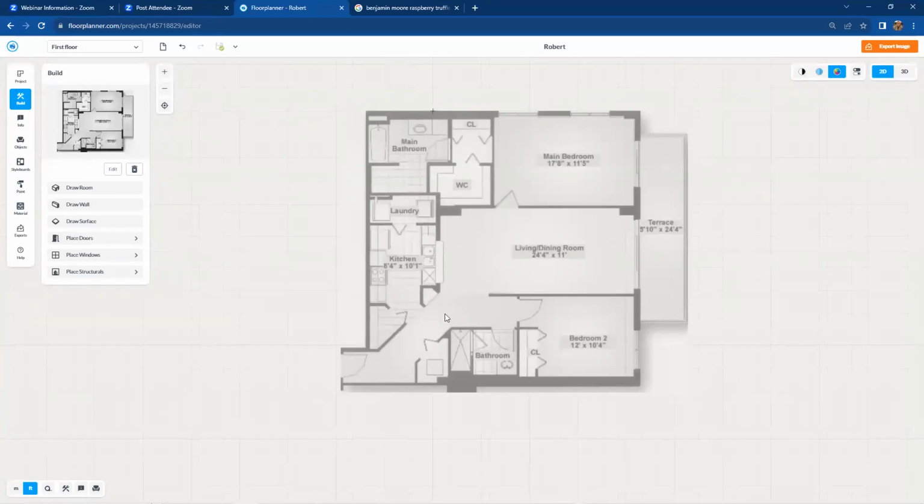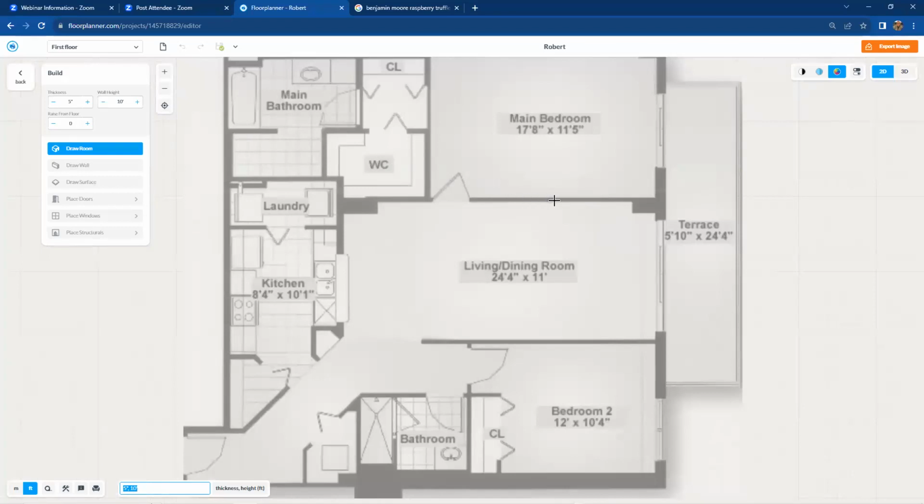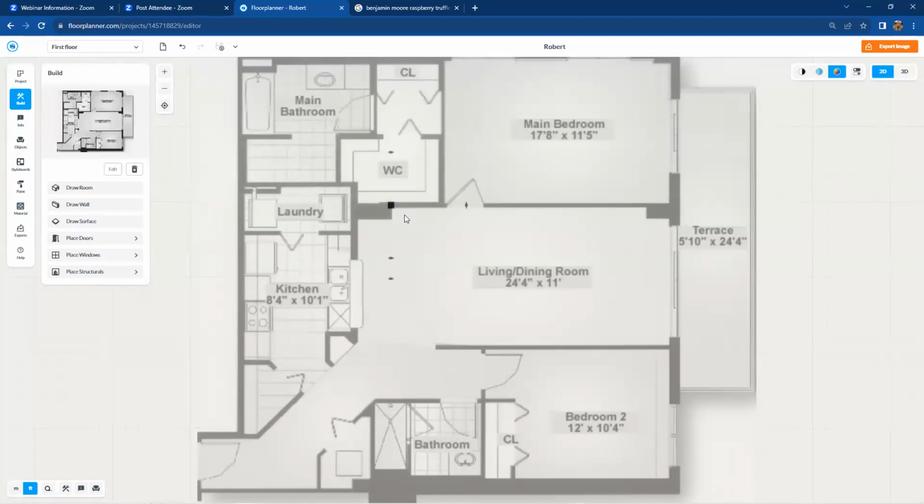So at this point, like these angles down here, if there was a curve, we could certainly get the radius even better. But this would make it really simple to go ahead with the commands that we did earlier, draw a room. But now I'm actually 5 inches thick again, tracing from the middle of the wall. Remember, we're drafting from the middle of the wall, not the edges of the wall. And that little blue circle that's trailing behind there has a diameter to it as to the thickness that I told the wall to be, which is 5 inches. So I want to stay in the middle and middle here and find the corner in the middle of both and left click.